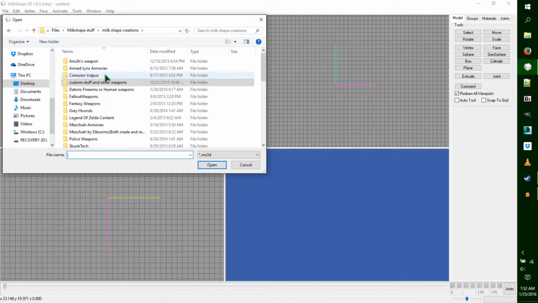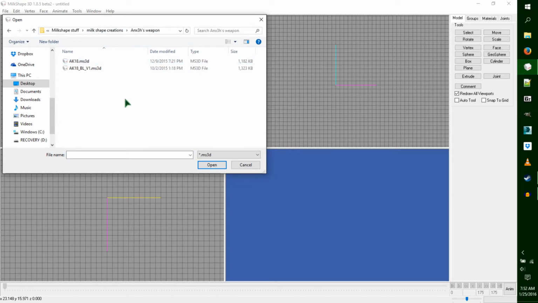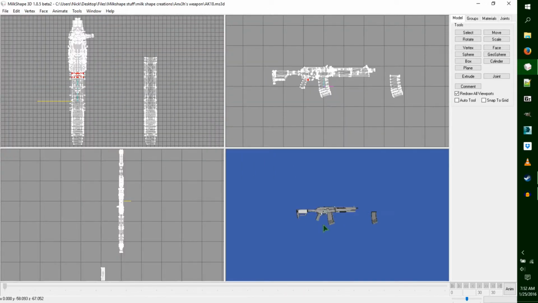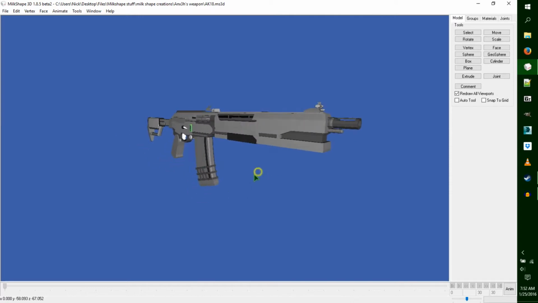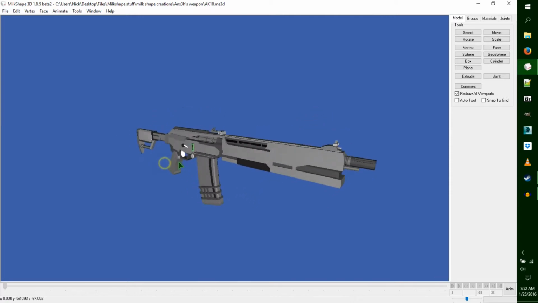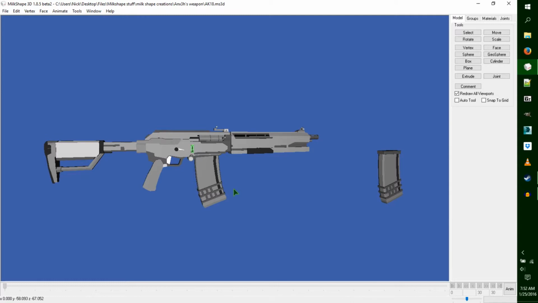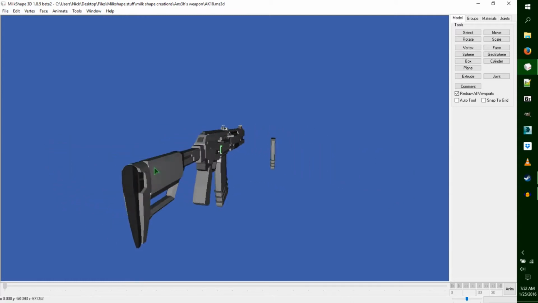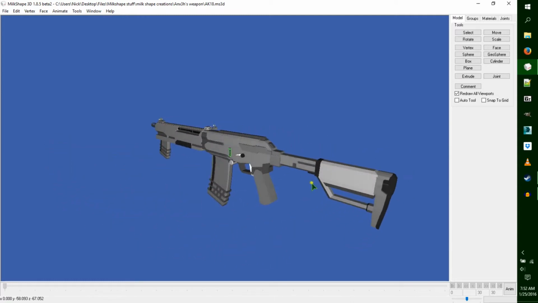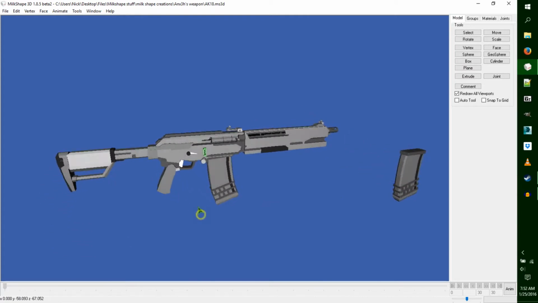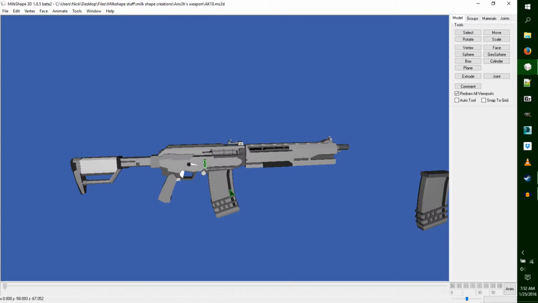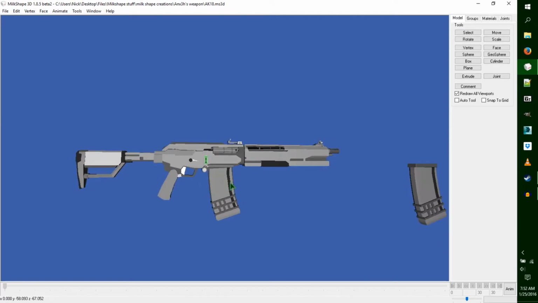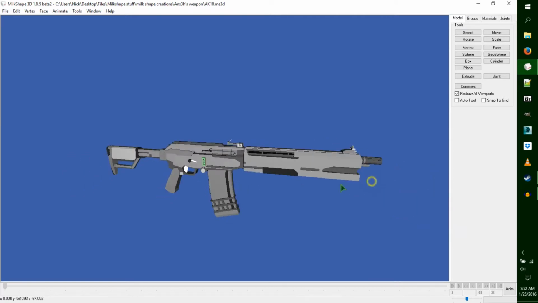So let me just pull his weapon out. This can be for any kind of weapon. This is his weapon. It's an AK based firearm, so as you can see, it has lots of similarities to the AK weapons. I will also show you some different firearms and how we can animate those instead of just an AK weapon, in case you're animating an M4A1 or a Scar L, whatnot.